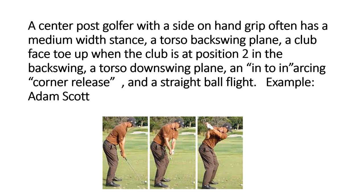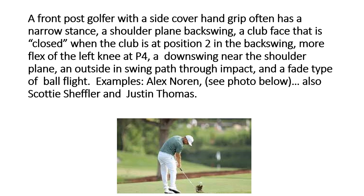A front post golfer with a side cover hand grip has a narrow stance, a shoulder plane backswing, a club face that is more closed when the club is at position two in the backswing, more flex of the left knee at P4, a downswing near the shoulder plane, an outside in swing path through impact, and a fade type of ball flight. Example might be Alex Noren or Scotty Scheffler or Justin Thomas.